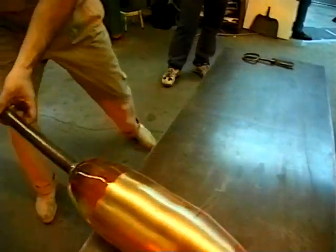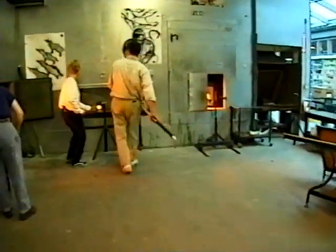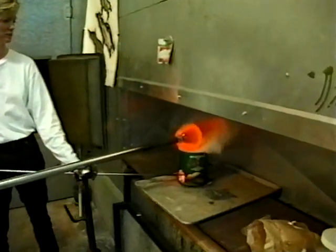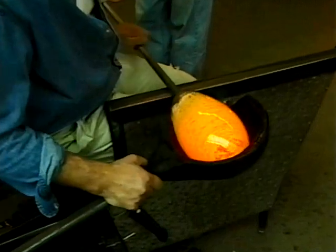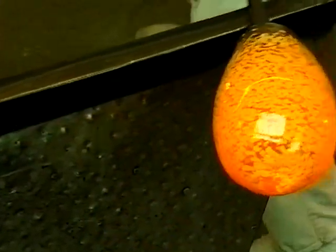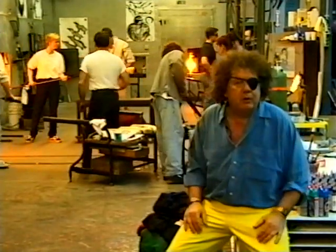Besides needing Pino and his strength, you need what we call the pole turner, which is Pauly De Soma. Pauly is big, strong, tall, long arms, and he turns pole extraordinarily. You'll see as this piece develops that Pauly will take over on turning the pole, another word for blowpipe, and he'll often even use a second person to help him turn pole. Without that pole turner, there's no way that Pino can make this.